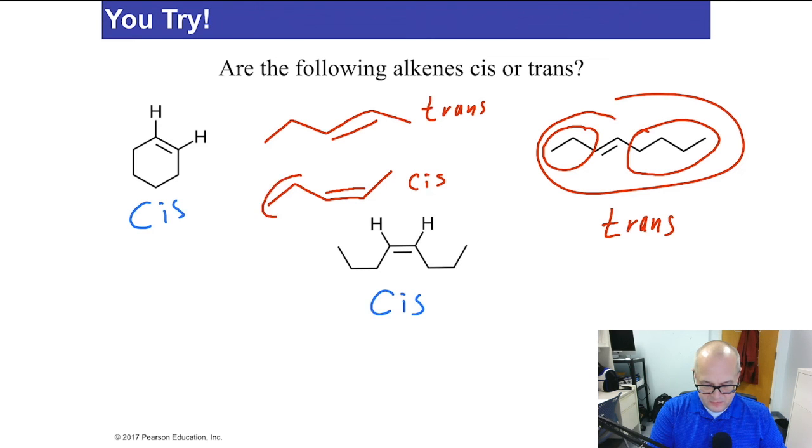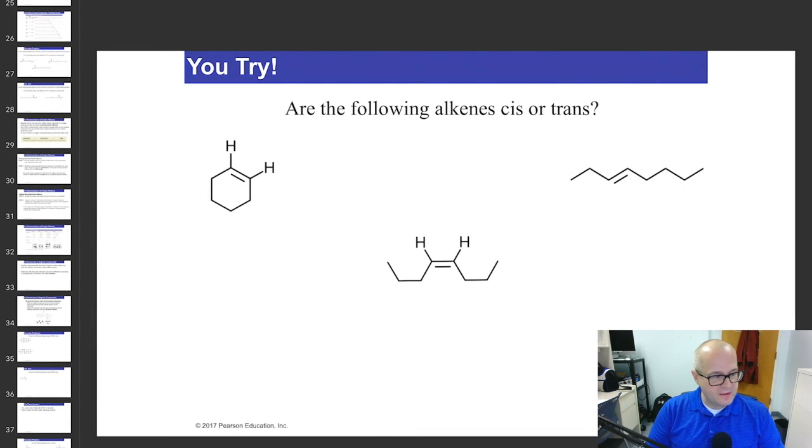If the hydrogens aren't there, they're not drawn in, you can just look at the carbon groups. See how this carbon group is facing up. This carbon group is facing up. This one is facing down. That one's facing up. So you can kind of tell from the carbon groups. It's a little confusing when the hydrogens aren't drawn in, but I think it's pretty easy to tell that these two are different. And I hope that you can, because a lot of times the cis and trans double bonds are drawn skeletal formula-wise. So just get used to looking at them. Not a big deal. And that will be the end of chapter 4.